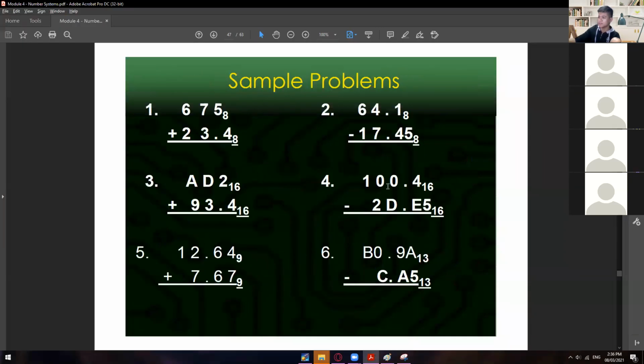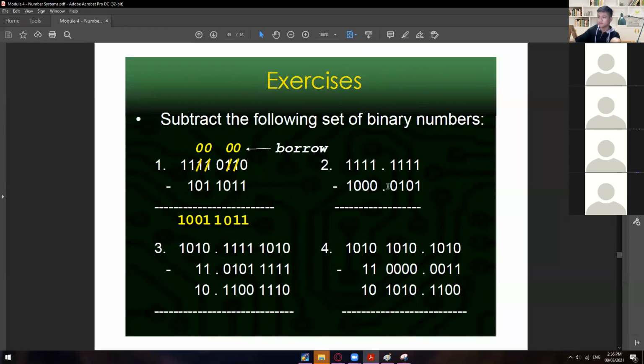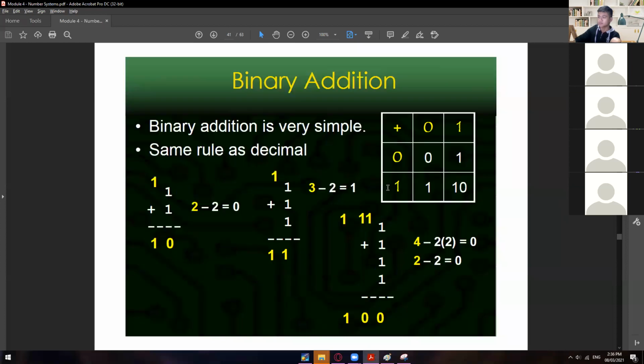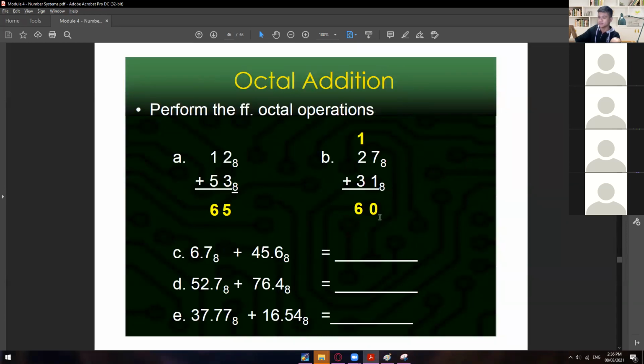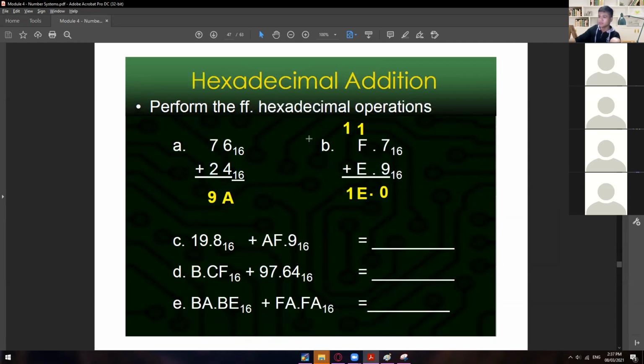All right, so enough with that. Let us now finish this one. Where are we now? Octal addition, all right? So yeah, that's it for the octal addition. So I will not answer D and E anymore since you don't have enough time anymore. So we'll just proceed with the next one, which is hexadecimal addition. Okay. So in here, this one is the same method, but this one doesn't have 16, 17, 18, and 19. Right? Yeah, it has, but that's a different number one. So we'll discuss that one later on.